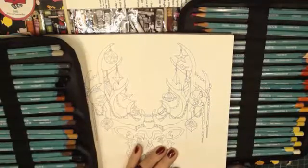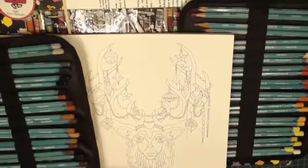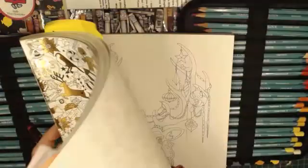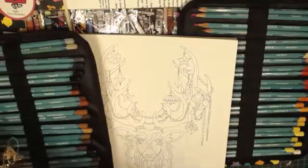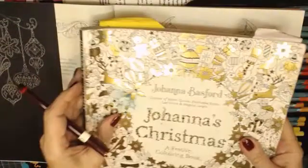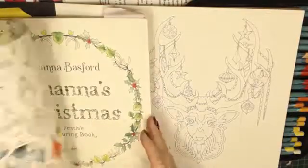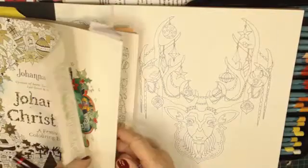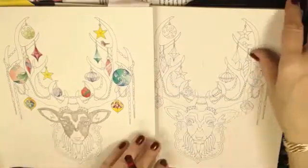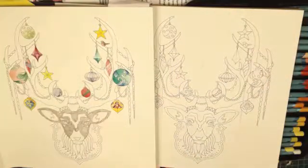I'm working in Johanna Basford's Christmas book. I bought one reduced last year and hid it away. And I've got a new rule that I kind of start from the first page. So last year I did some alterations. Didn't know what to do with the first page, but I've got some gaps, so I've filled these in. So I'll very quickly go through and show you the alterations.